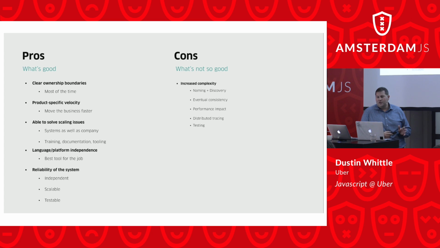How do you figure out what to name a thing when there's 3,400 of them? Or how to discover which service does authentication when they're named random things? And so we had increased complexity because you didn't necessarily know what service to use for what functionality. You had to deal with eventual consistency. The data didn't all live in a single place. And then there started to become a performance impact.